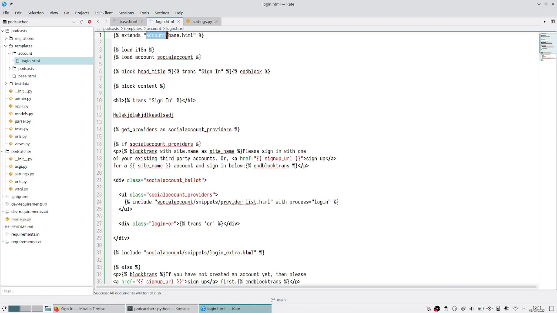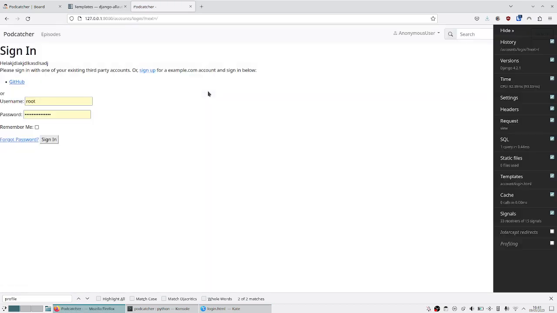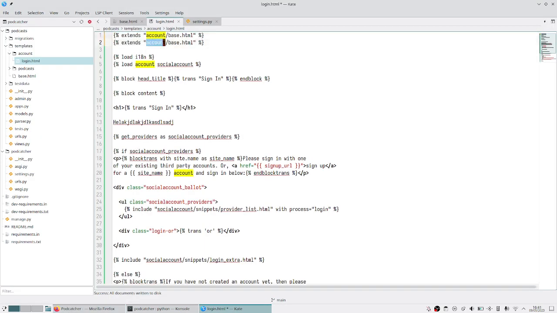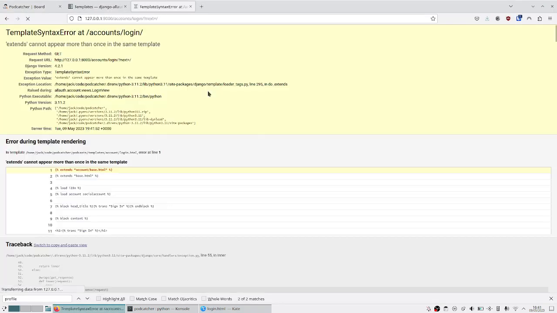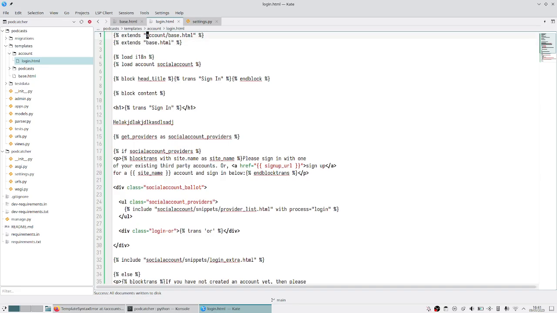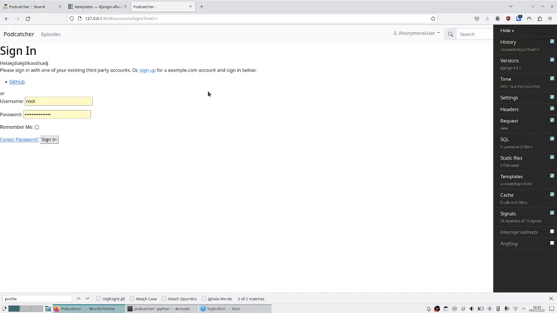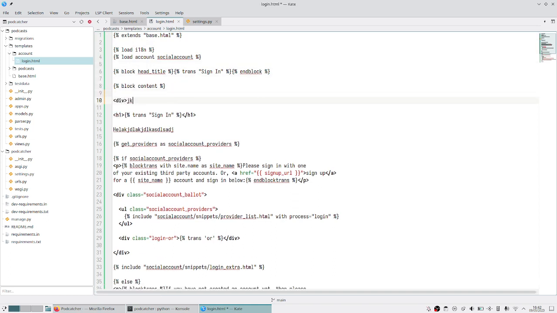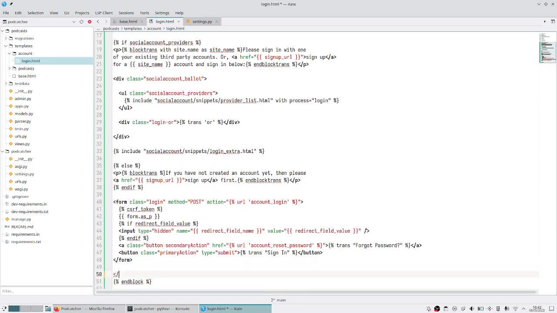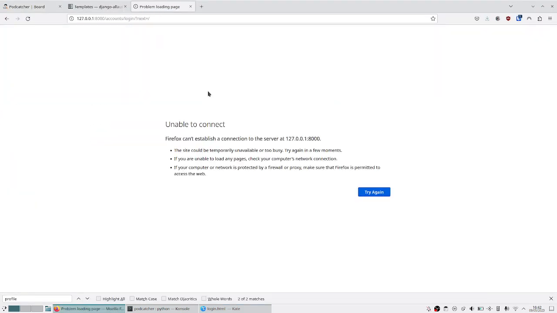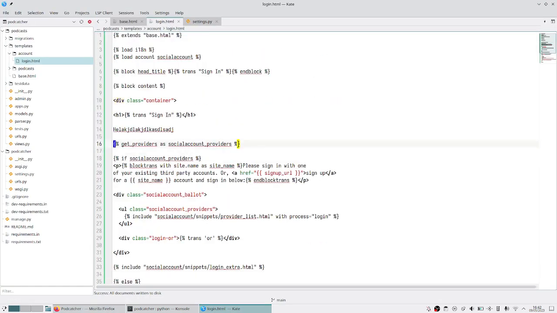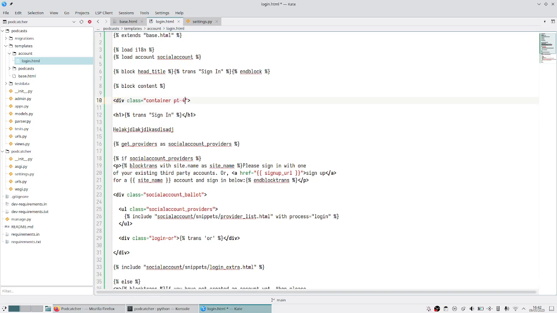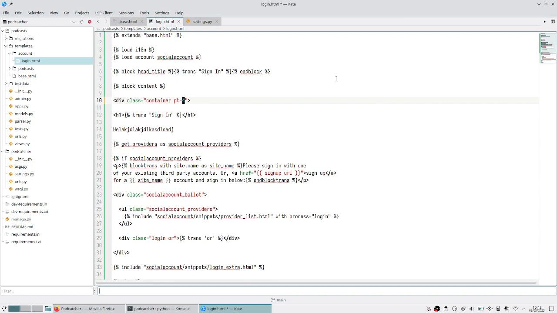So maybe instead of account.base HTML we can do something like base.html, and that immediately looks a bit better. Can we extend from two templates? Maybe there are important things that we need in there. We can't, so let's just keep base.html, and already that's looking much nicer. So let's wrap this in a container as well, so there's some sort of padding. Let's add some padding. Oh no, I don't want help from my editor.